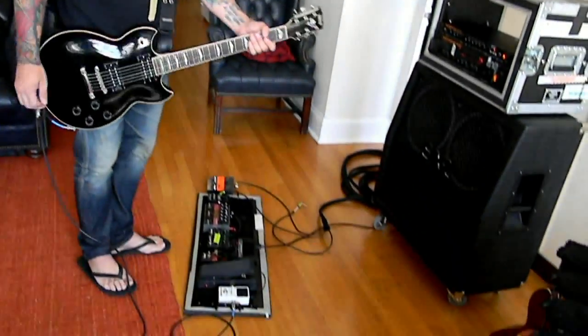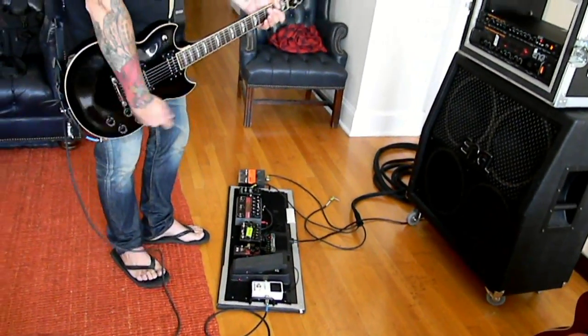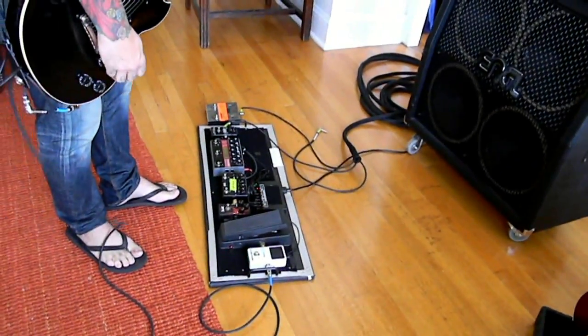Pretty killer. And I take it off and it's done, which is nice. This Q zone I use at the beginning of a song called Your Name.